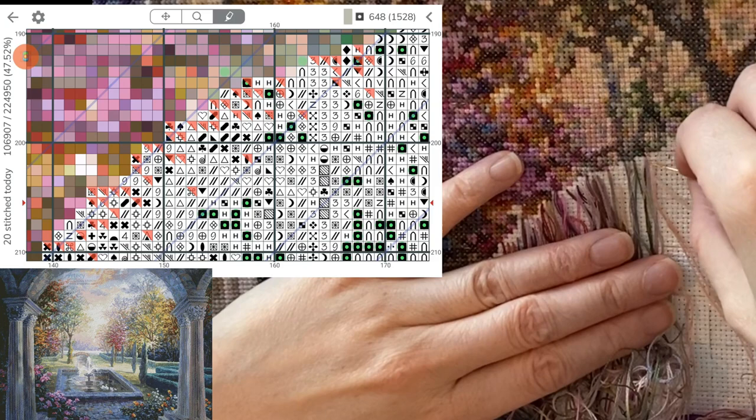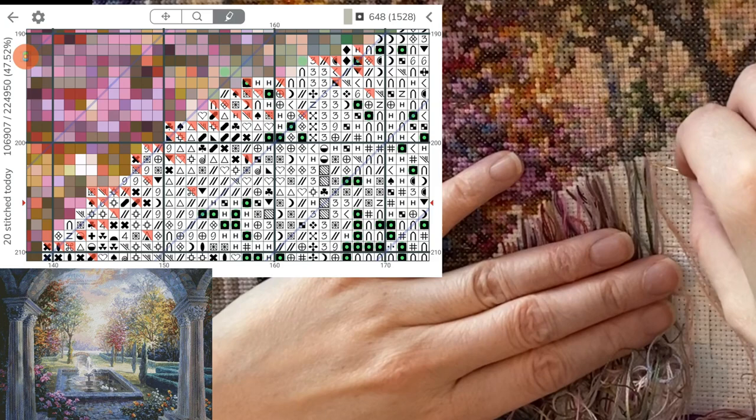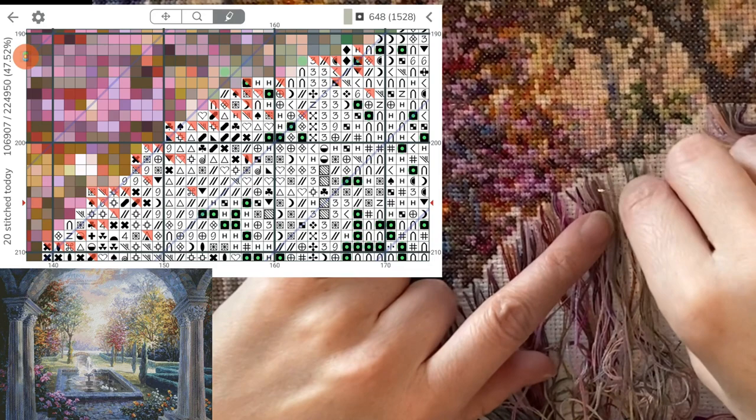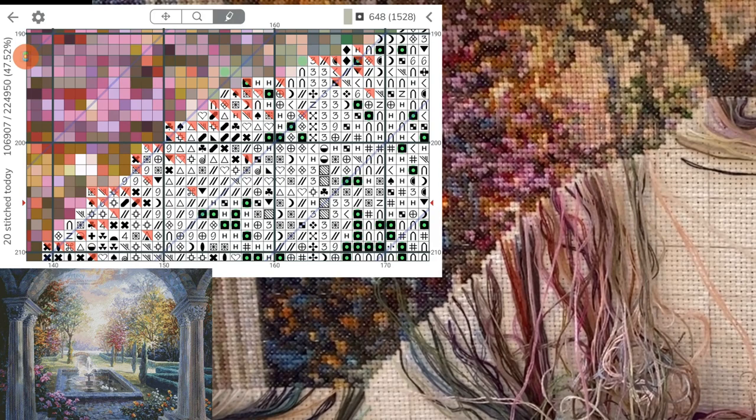I think I put it too many stitches over, or maybe I forgot to do one. Let me see — or am I even looking in the right spot? Oh, I see — I was looking at the wrong set of threads. I was in the wrong spot. Yeah, that's something I've got to be careful not to do to myself. I was looking up here and on my pattern I was down here. That's why things weren't matching up.